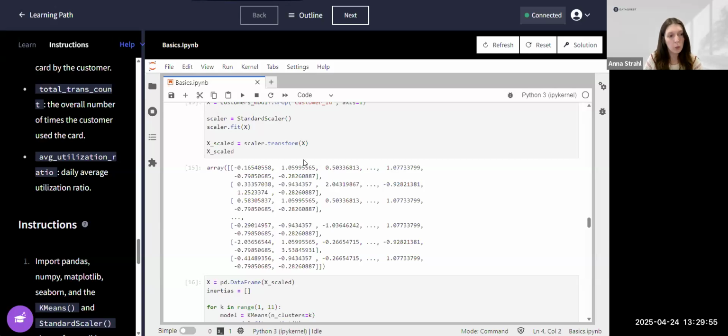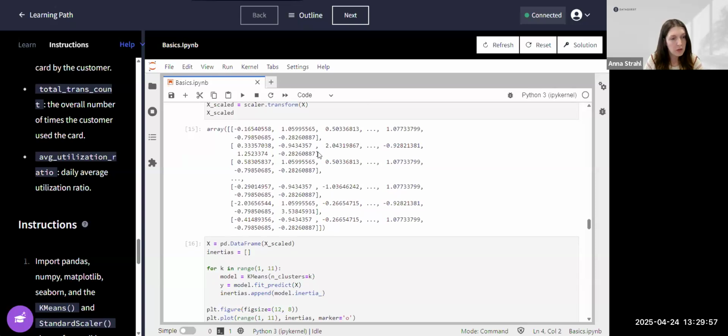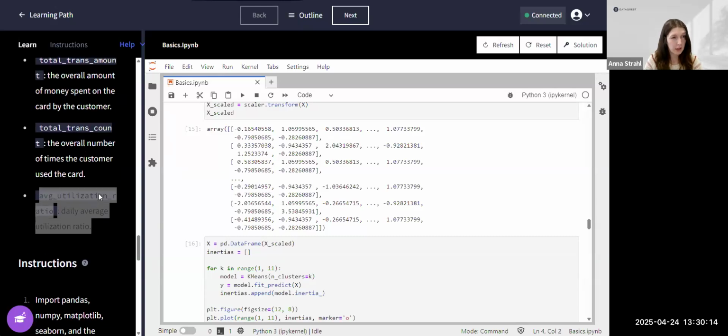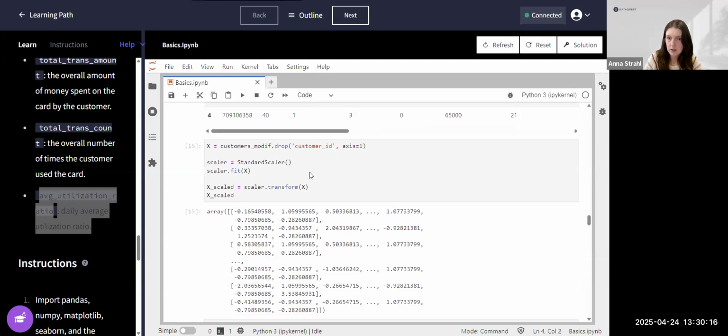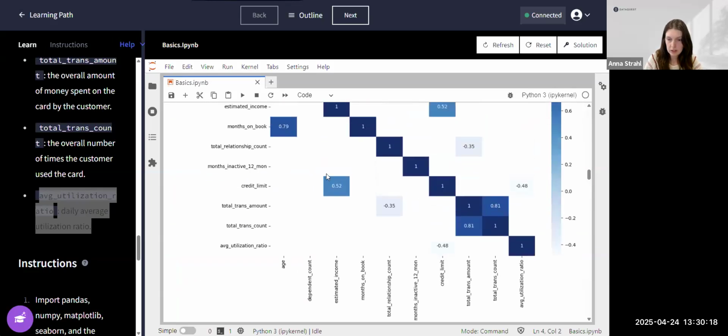Idia asks about cluster 1. Explain more about what you meant by the utilization ratio. So the utilization ratio is here, and it's a ratio of how much the customer has spent on their card compared to their overall credit limit. So that makes sense given our correlation matrix here.